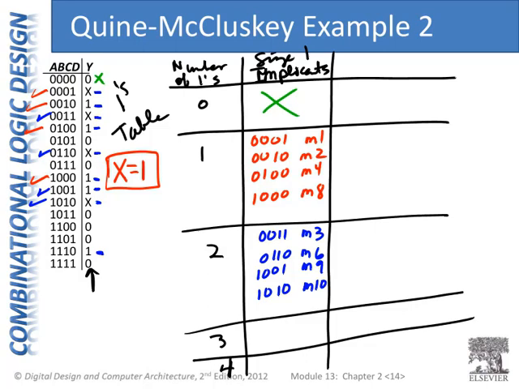Then we look at other possibilities here. 11 would have been a possibility, but the output is 0 again, not included in our table. 13 would have been a possibility, but the output is 0, also not included. But min term 14 is. And finally, we look for the last possibility. If we have 4 ones in our input, this is the only possibility, but the output is 0, so we don't have any entries in that row.